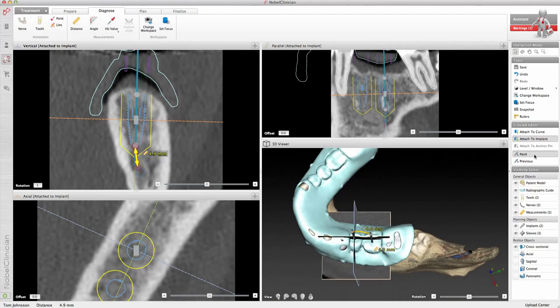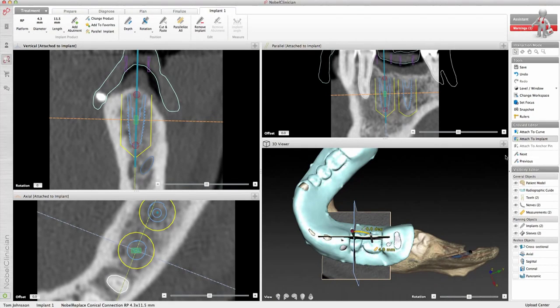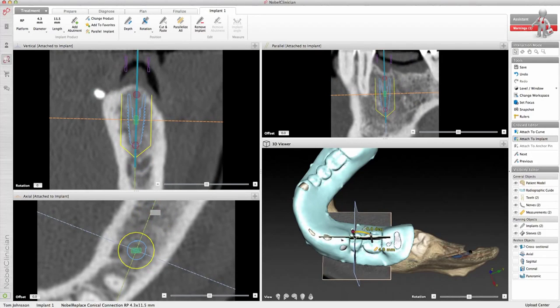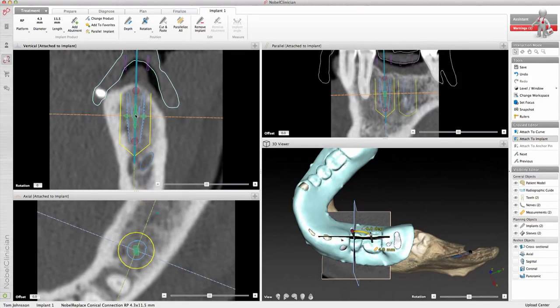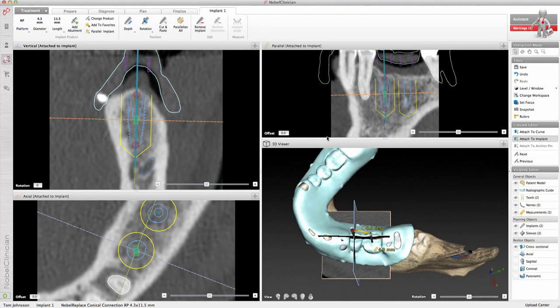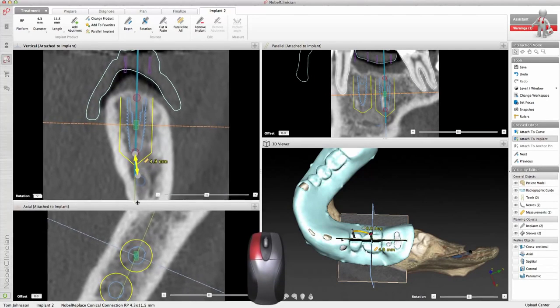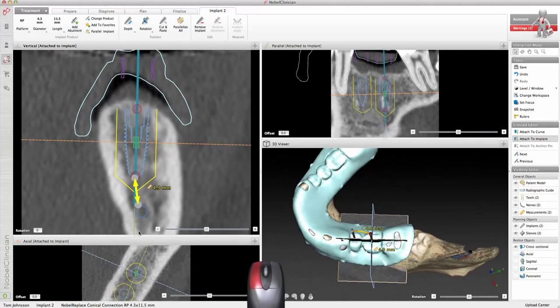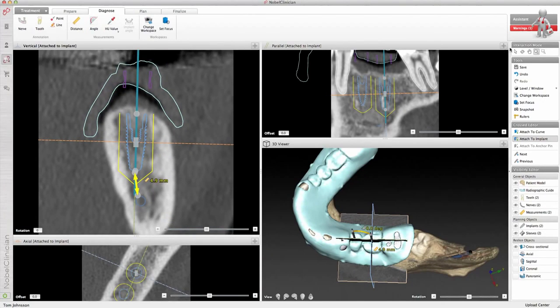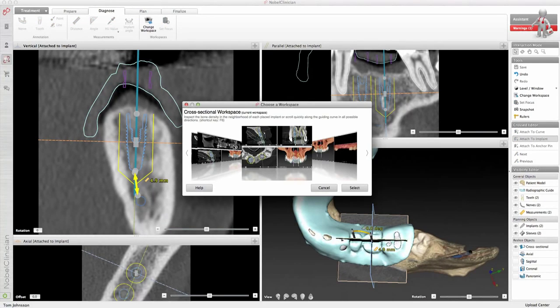If an implant is not positioned correctly, this can be adjusted in this view by using the green bar or red dots in the 3D view, or by using the green cylinder or red dots in one of the cross-sectional views. Continue checking the remaining implants by using the Next button to move to each implant. If you would like to focus on a certain view more, left-click on the bar between 2 views and keep your left mouse button down to drag the bar. The size of the views will update accordingly. To return to the panoramic workspace, click on the Change Workspace icon and select this workspace.